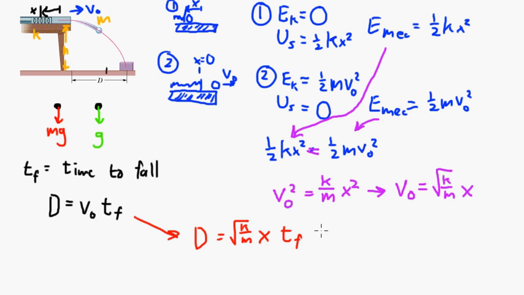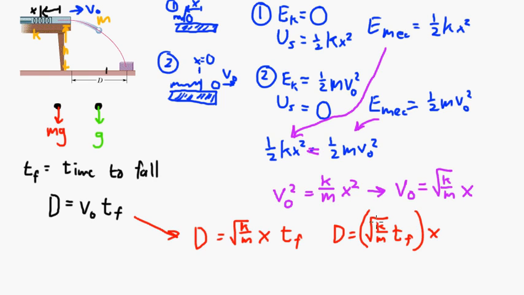And if we rearrange this a little, remember x is our cocking distance. That's something we can control. K is the spring constant. That's a constant. We can't change that. M is the mass of the ball. Can't change that. And TF is the time it takes for the ball to fall, which we also can't change. So I'm going to rearrange this to put all the things we can't change first on this left-hand side of the equation. Okay, so all of that times x.